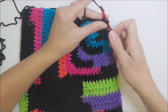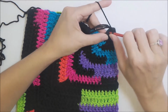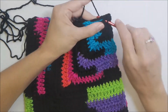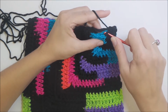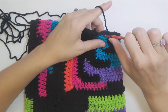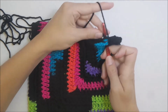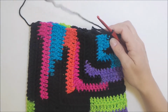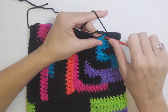So I'm just going to single crochet, and then I'm going to find my next spot and single crochet in it. And I'm working over my tails. I don't know if I said that already, but it's an easy way to hide all of the ends all at once.